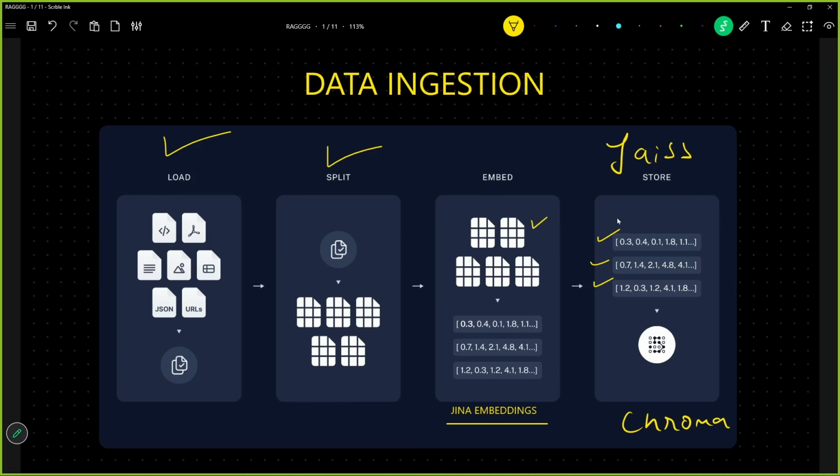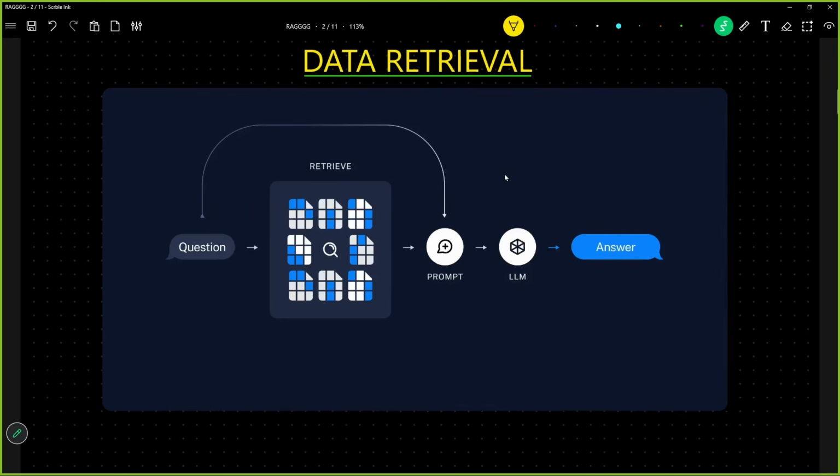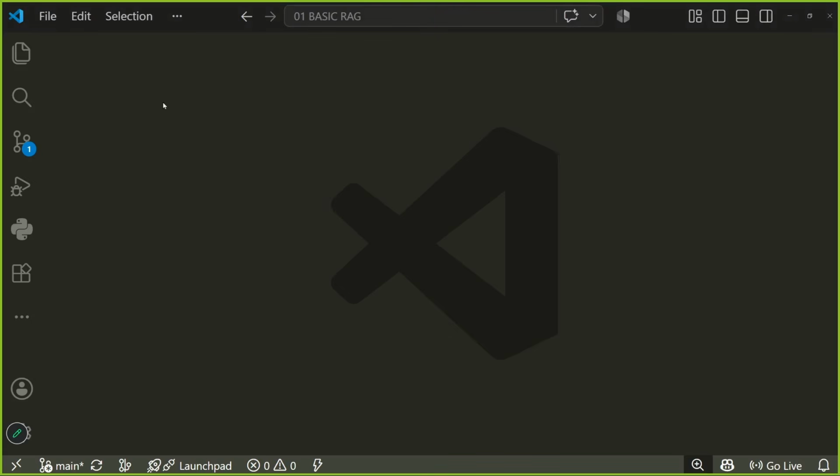And then a vector DB, or vector database, is a way to store these numbers in a central location so that we can perform data retrieval, which means given a user query, the user query will be converted into a vector. That vector will be compared against each of the vectors in the vector database, and along with the instructions to our large language model, our response will be generated. We have seen this previously.